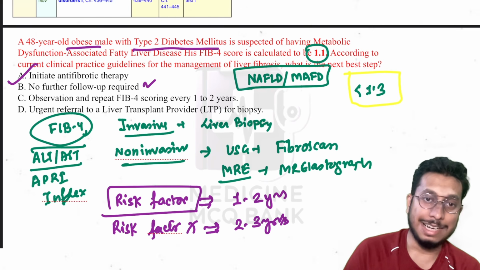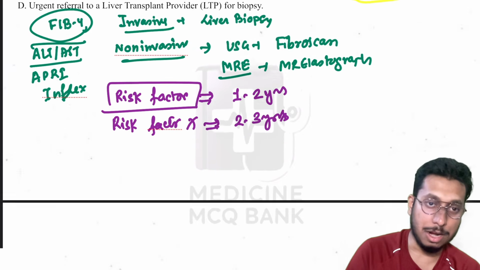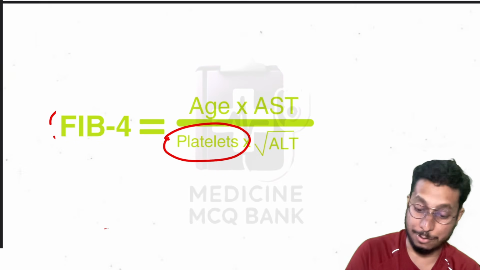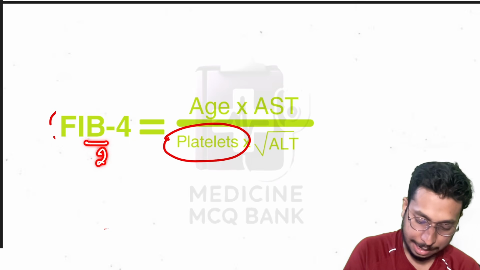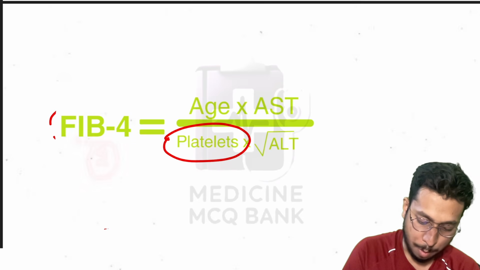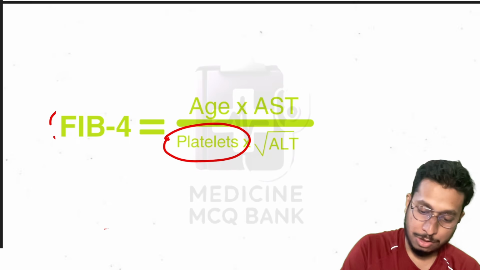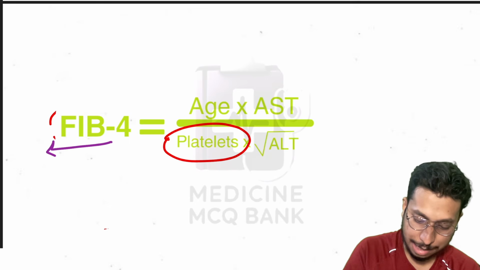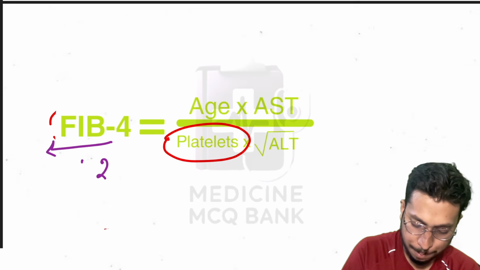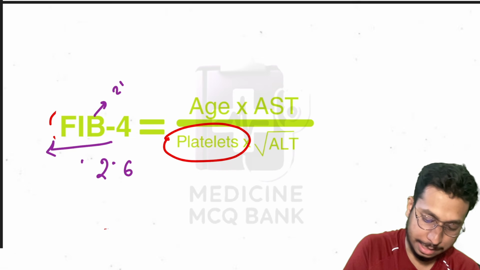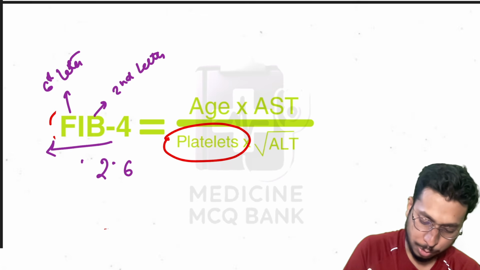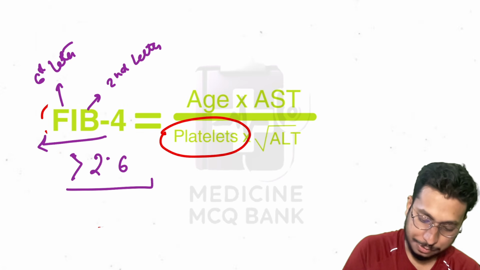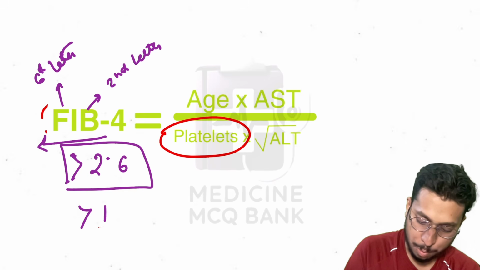Now, the thing is that you might forget this FIB-4 scoring, and what value to remember as significant. So, see, B is the second letter. Consider I to be a point, and F is the sixth letter. So if we read from this side, it becomes 2.6. Okay, B is the second letter, F is the sixth letter.